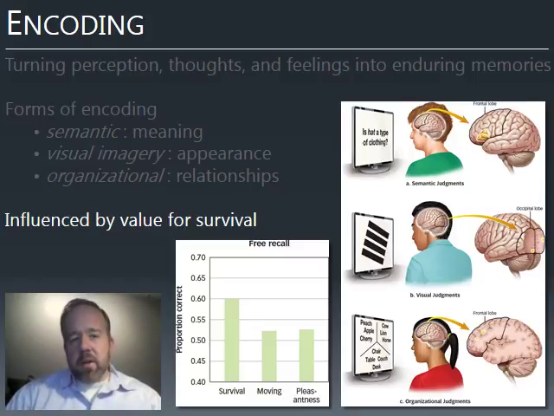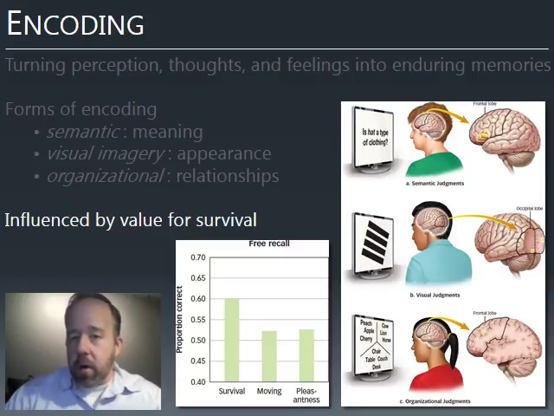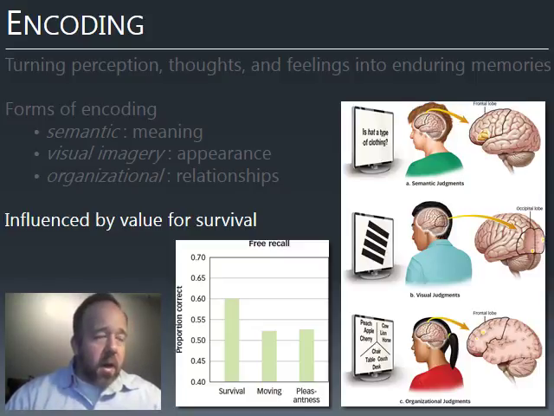Or is it that stimuli that are important for survival tend to involve planning? So if you're looking at a list of items, trying to figure out what you would need on a camping trip, or if you were stranded on a desert island, the items that you need for survival, you're more likely to think about what you would use that item for. What would you need to do first in order to use that item? What other items might you need? And so it requires more processing.